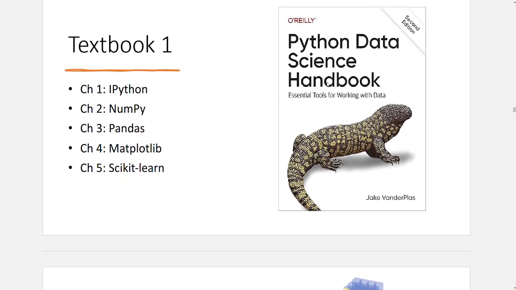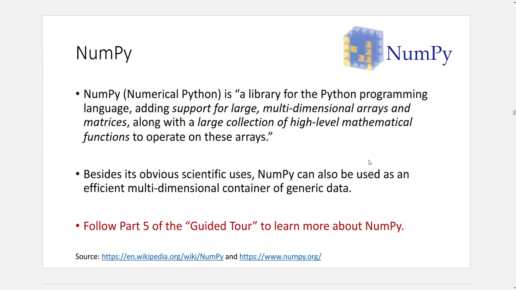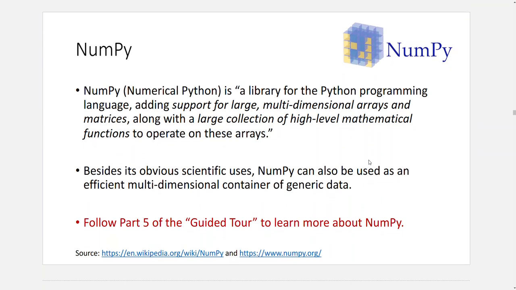So this first book that we're dealing with is the Vanderplas text. One of the things available to you, which we pointed to in the guided tour, is a link in the resources in Module 3 where you can access Jake Vanderplas's GitHub repo.